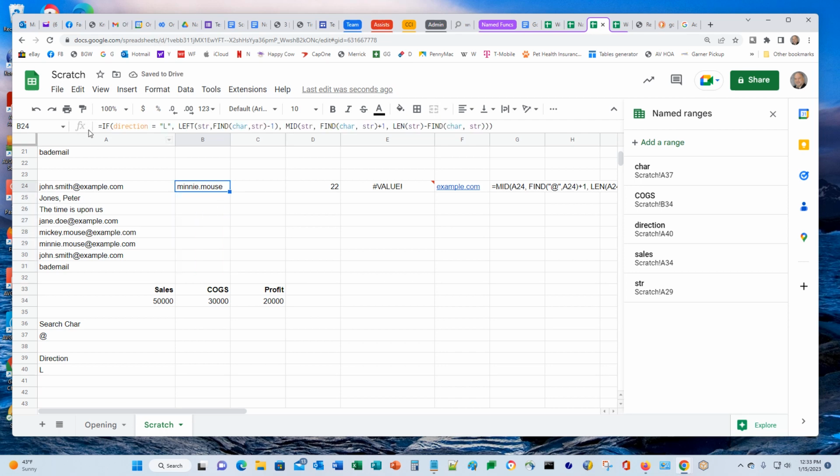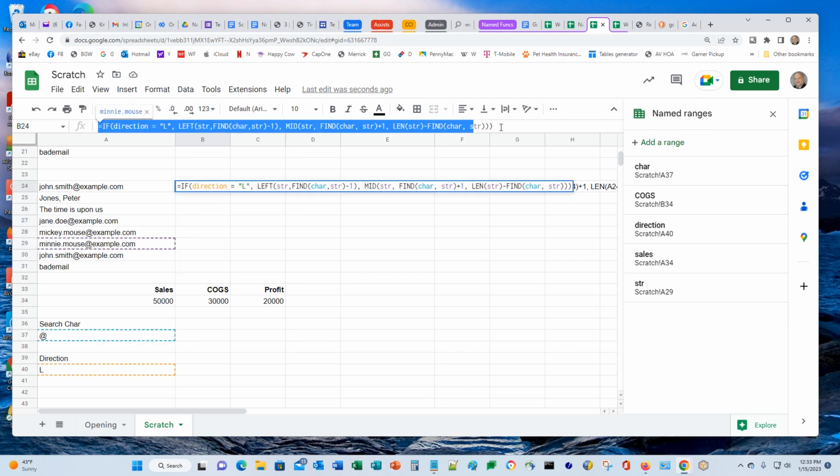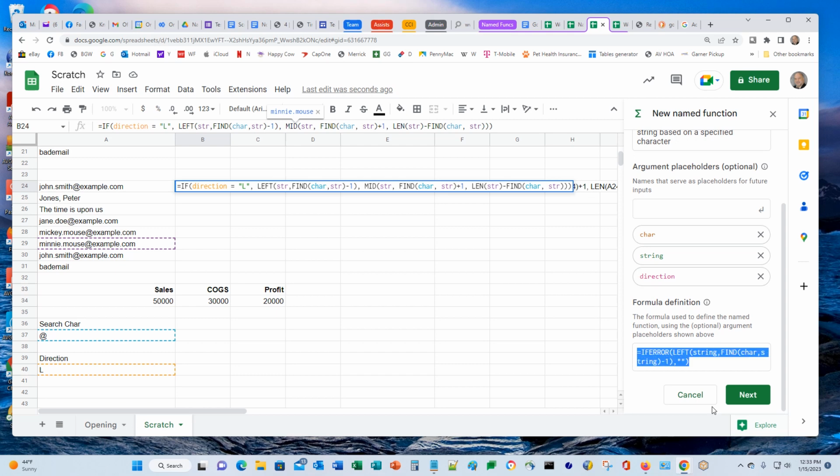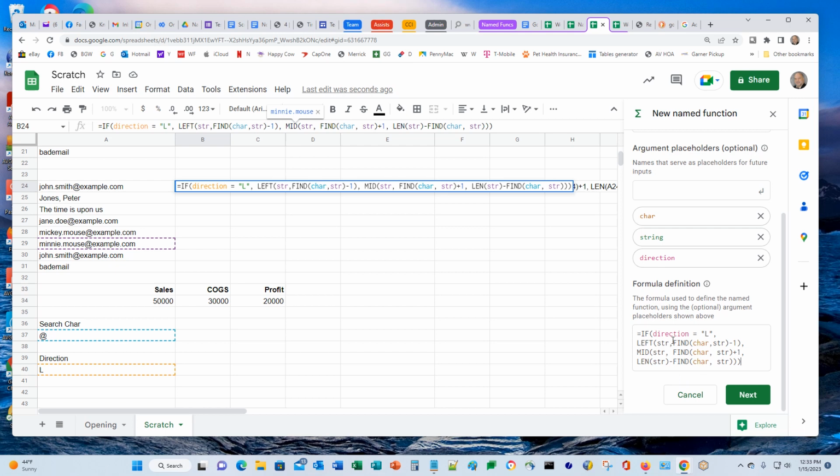All right, so now we have all that. Let's copy this into our named function definition. So we took a little detour there, but imagine trying to enter that in there and test and debug what we just did in this little box. Good luck. So now we could drop it right in, and we don't have to even replace any of the placeholders. They should all be there. Direction, character, string. str is not lit up because we changed the name because of the name range.